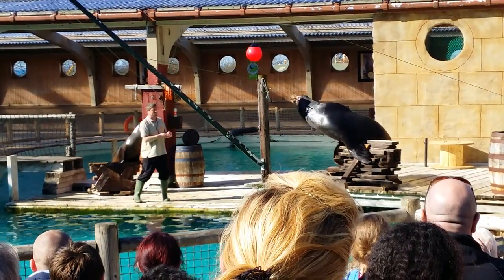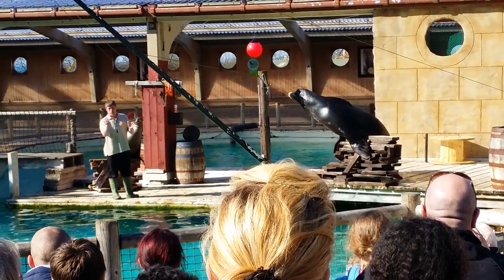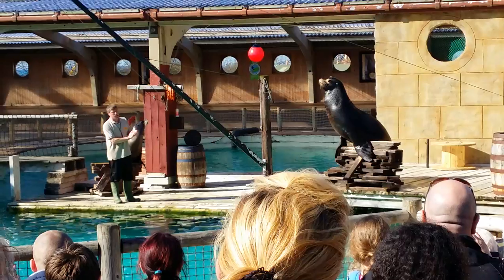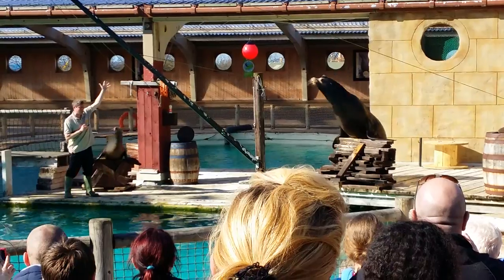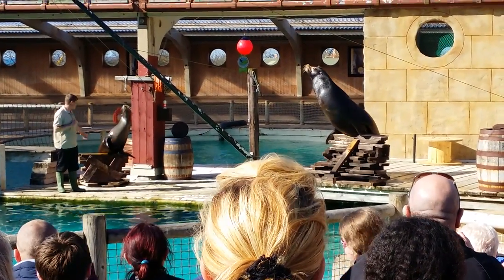But for about 4 weeks in the middle of summer, he hardly eats a thing. In the wild, they can go for up to 6 weeks without eating at all going into the breeding season. Now, at that time, he loses weight. At the moment, his weight is about 280 kilos, about 44 stone. But you can still do this. Go on, both do this together. The front flipper stand. Any sea lion can do that. Even a big fella.